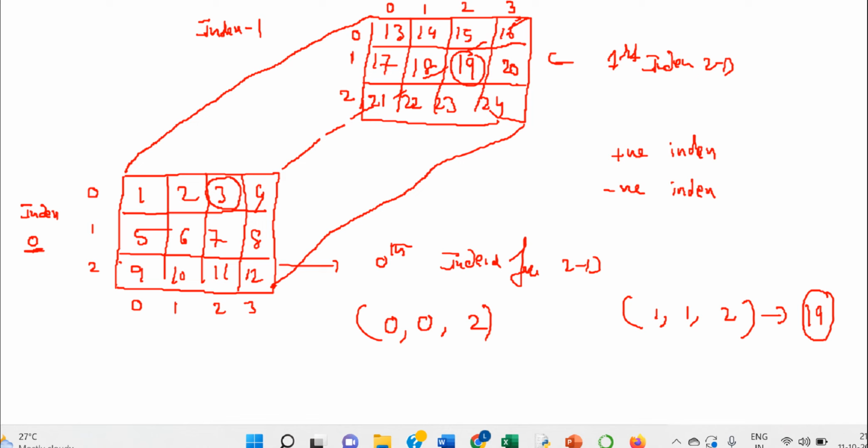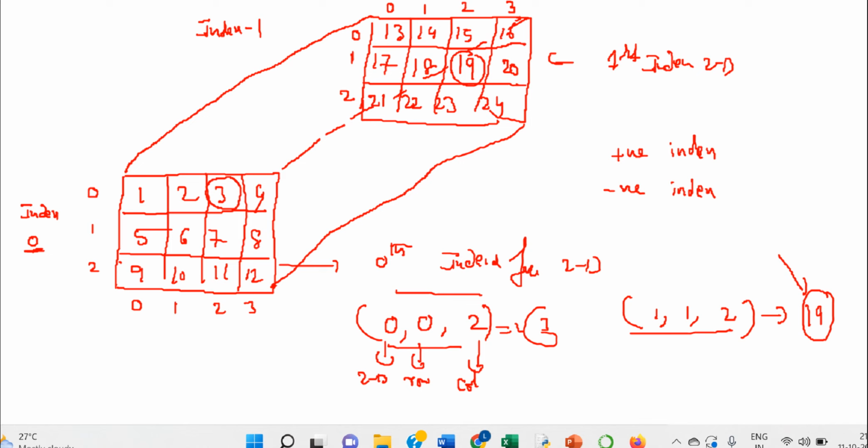That means if you want to reach the element 9, you have to write this index. If you want the element 3, you have to write this indexing. First is the two-dimensional index, then in that the row index, and then the column index. This is the way of retrieving a single element from the three-dimensional array.